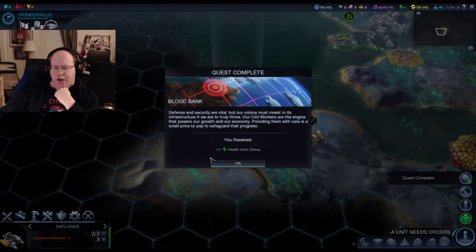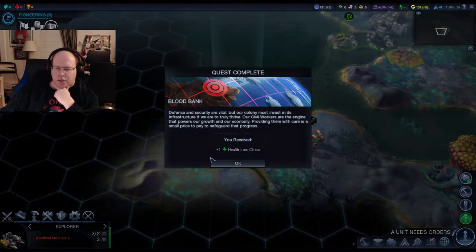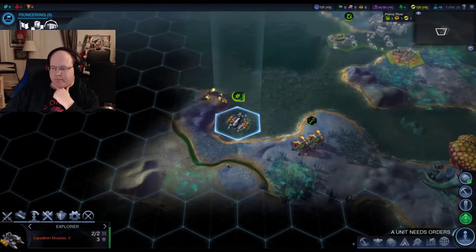Defense and security are vital, but our colony must invest in its infrastructure if we are to truly thrive. God, is this saying a lot about our current society. Our civil workers are the engine that powers our growth and our economy. Providing them with care is a small price to pay to safeguard that progress.